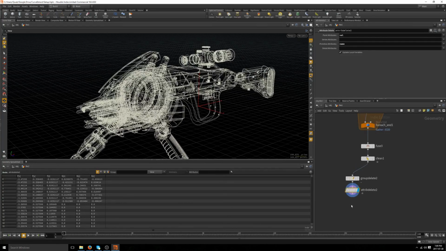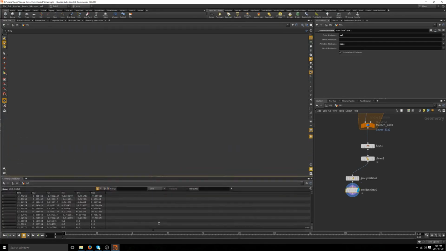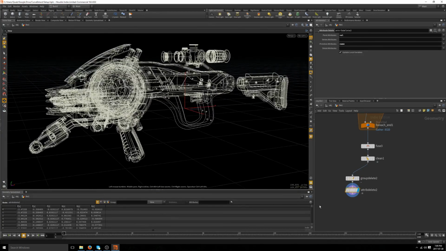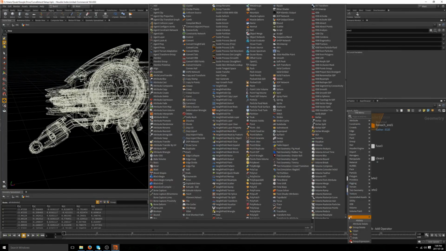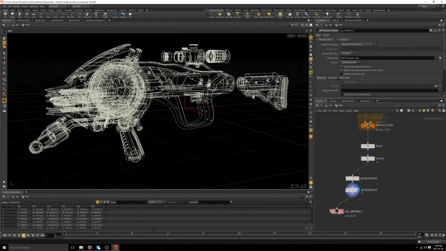So we can now actually already start to save this polylines model as it is, so we can use a ROP Alembic output. I'm gonna call it wire polylines, for example, .abc.